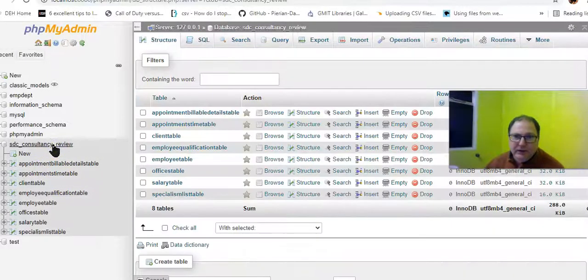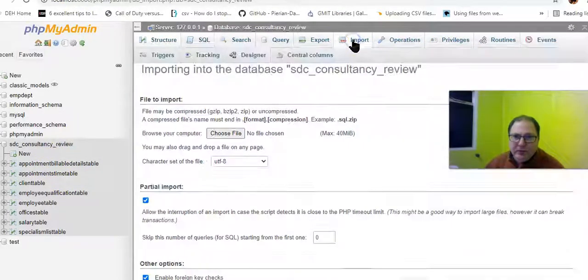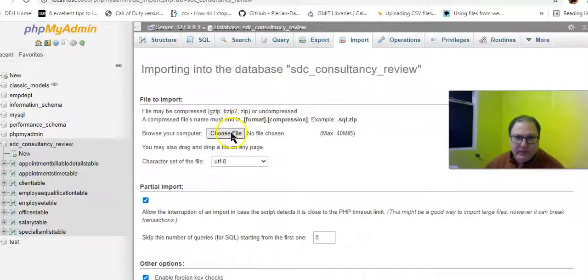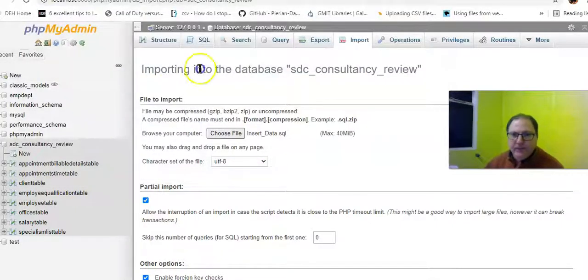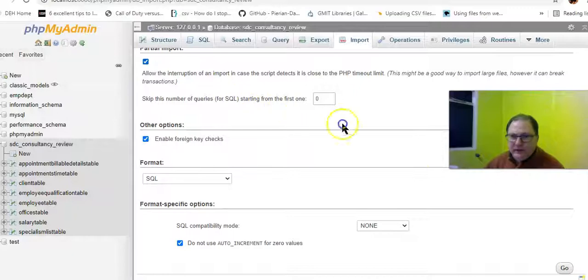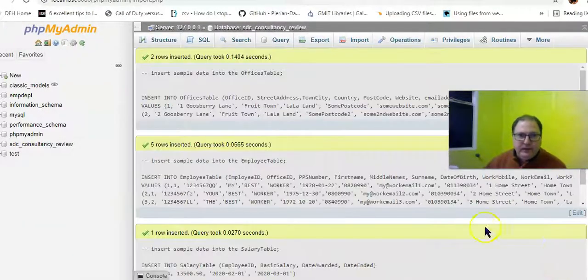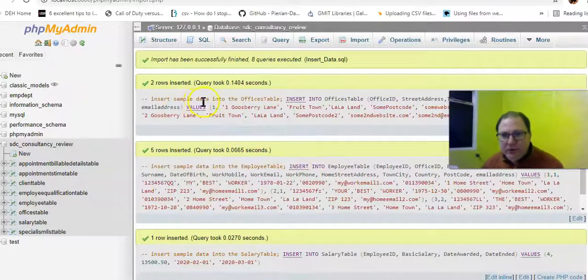Click back on the database, click on Import, choose File, insert data, and click on Go. That successfully imported all the queries at that time.